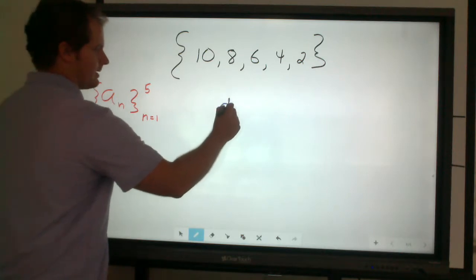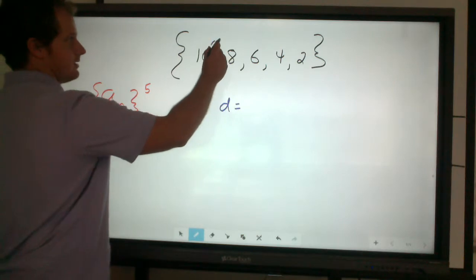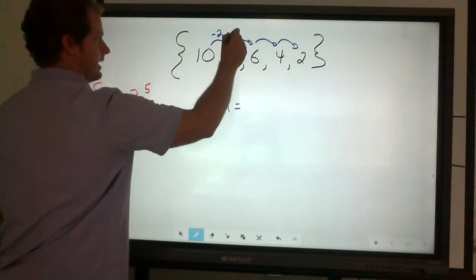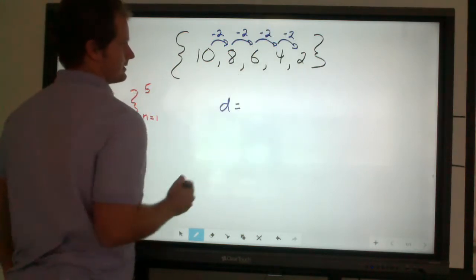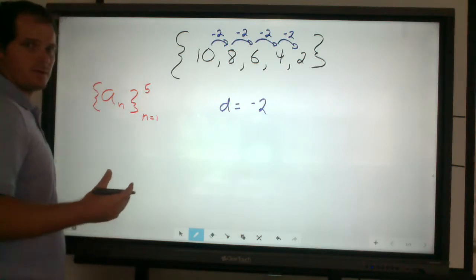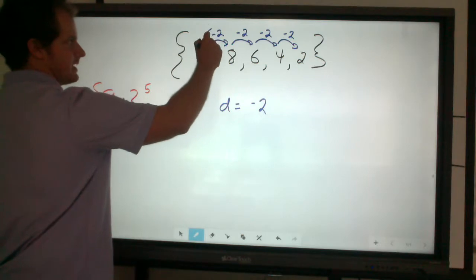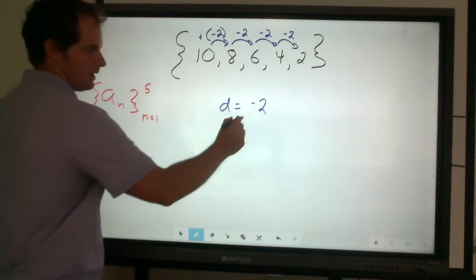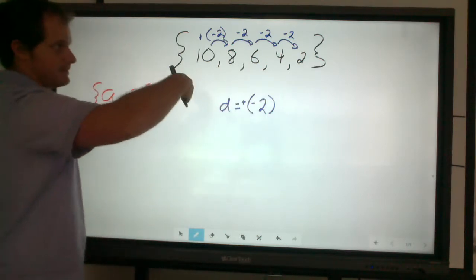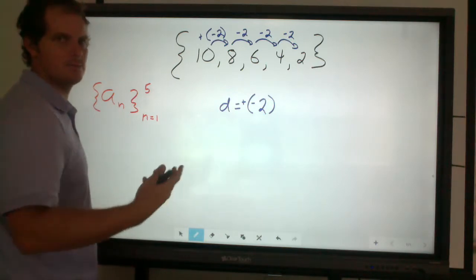Next thing we do is we have to establish and figure out what is our common difference. In this case, our common difference is subtracting by 2. As we move from one term to another, we are subtracting by 2, and you could write negative 2. Some of my students prefer to think of this common difference as actually addition, so they may write this as kind of plus negative 2, and you can do that if you'd like as well. But just know that that difference, that common difference, is that we're decreasing by 2, adding by negative 2. It means the same thing.